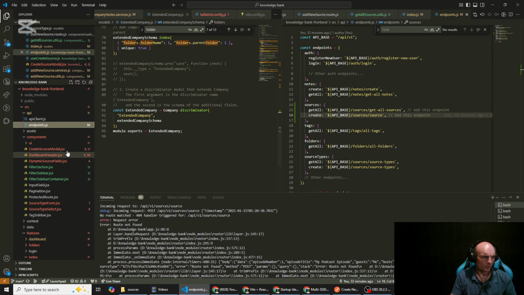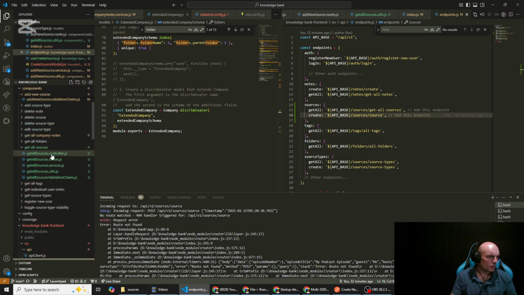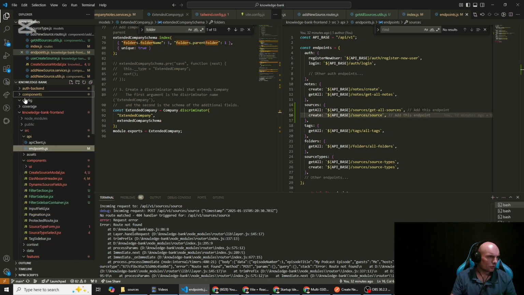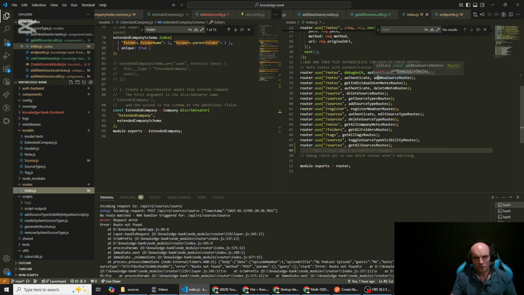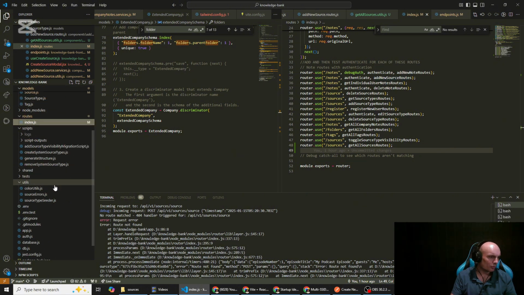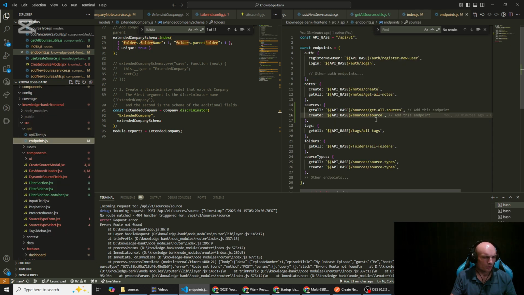Is that right? Notes. Okay. So many files. Index. Add new source routes is notes. Okay, I don't know why we have that. We will probably fix that up at a later point in time. I'm not sure if it's used anywhere else. Maybe because we associate a source with a note. Save that.